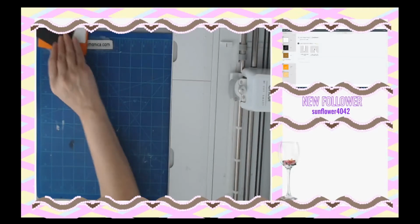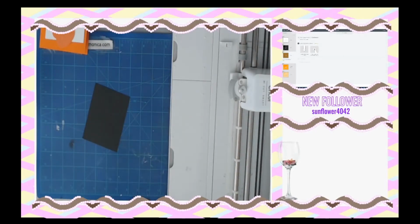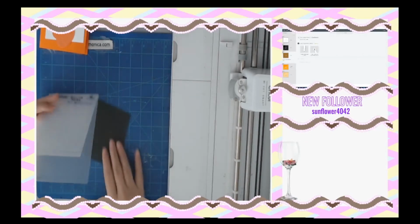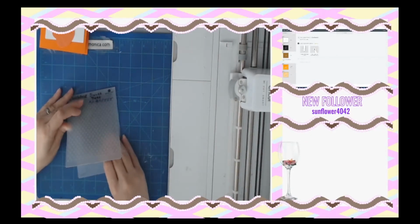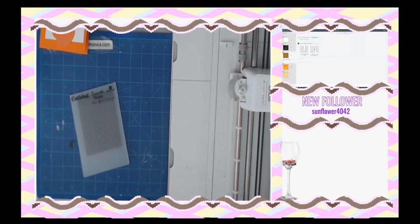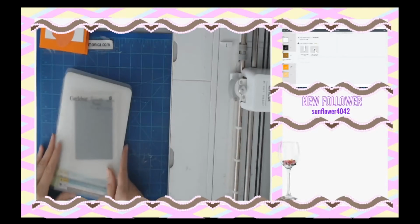Alright, let's start off with the bigger piece, which is this one right here. And what I'm going to do with this one first is I'm going to put it into my Cuttlebug. And this is called Swiss Dots. I'm not sure if you can get Swiss Dots. However, I have seen similar folders, plastic folders like this, at Hobby Lobby that you can get fairly reasonable.